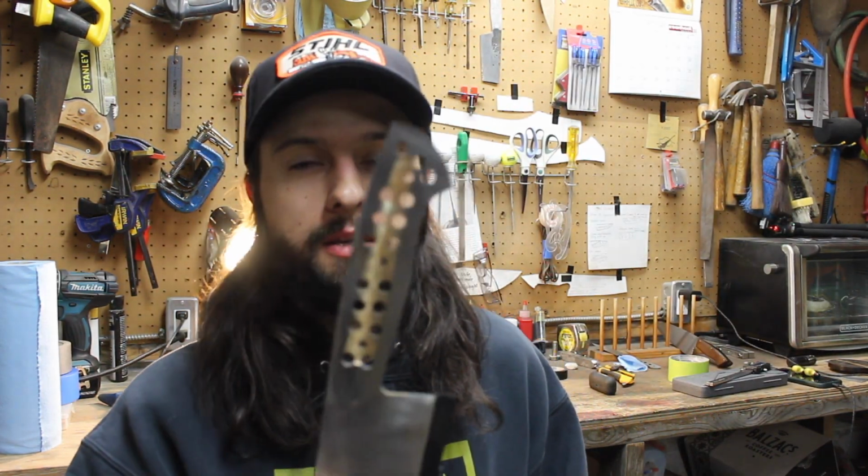Alright guys, there you have it. That is how I taper my tang on my knives 2 different ways. And that is all I have for you for this one. So hopefully that helps. Hopefully that gives you a little bit of insight.